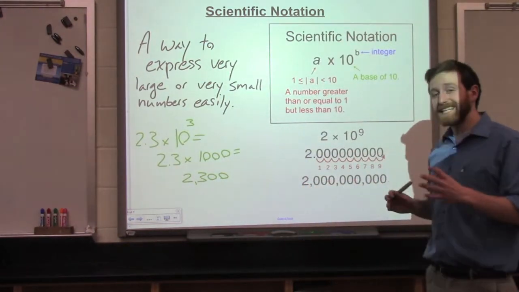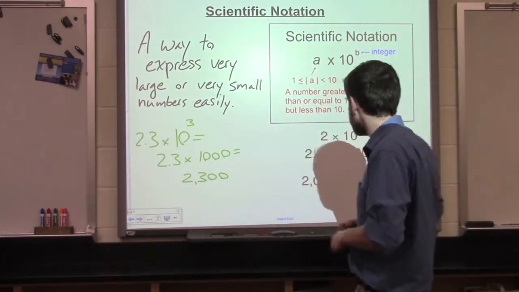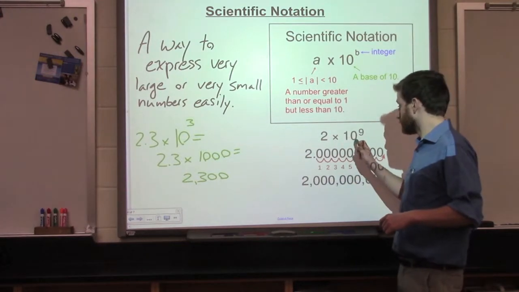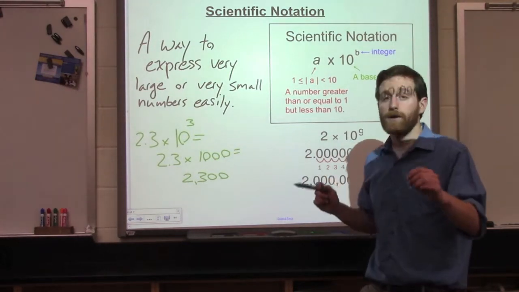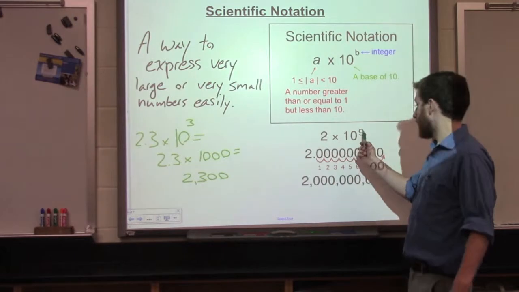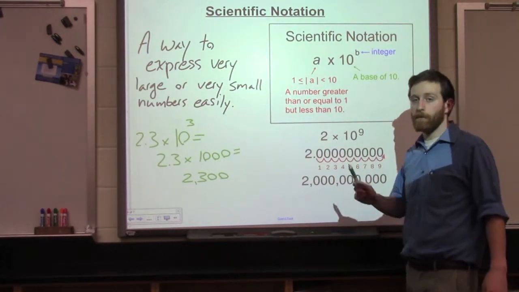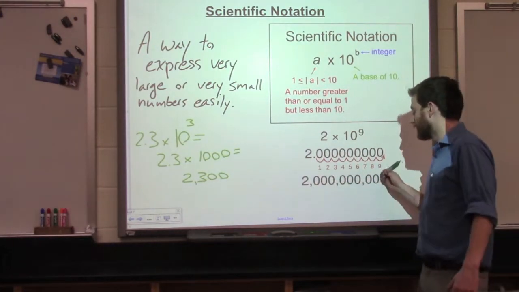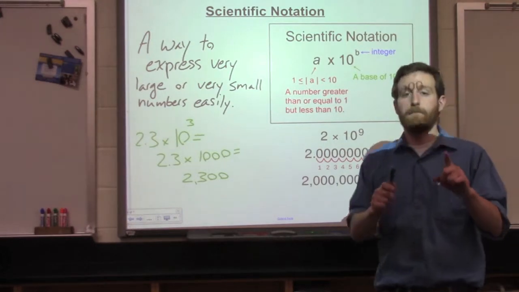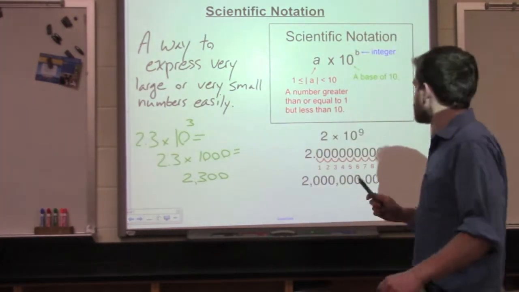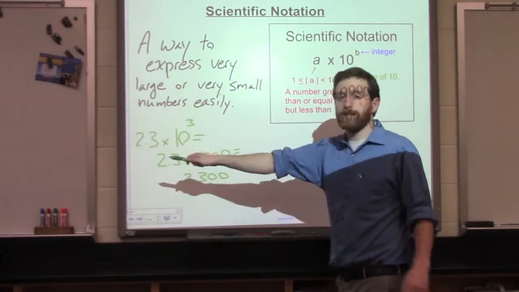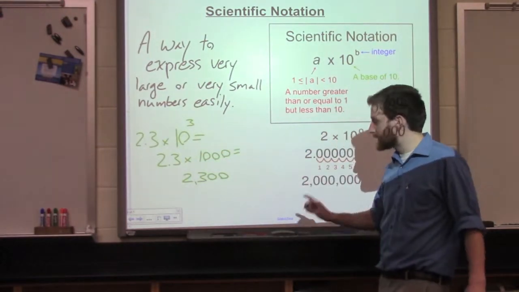So, the easiest trick for scientific notation is to recognize a number, recognize the power on 10, in this case it's 9, and move the decimal point 9 spots to the right. Now, had 9 been a negative number, we would have moved the decimal point 9 spots to the left. So we'll quickly see how that looks.